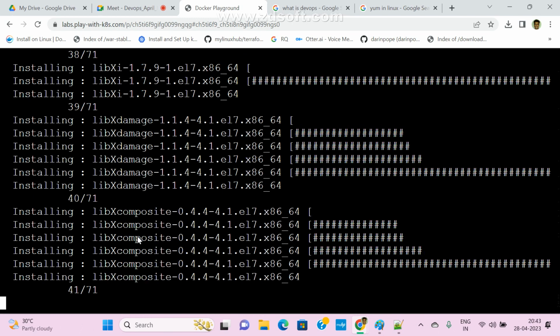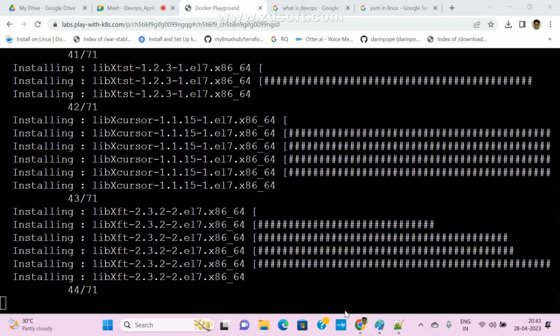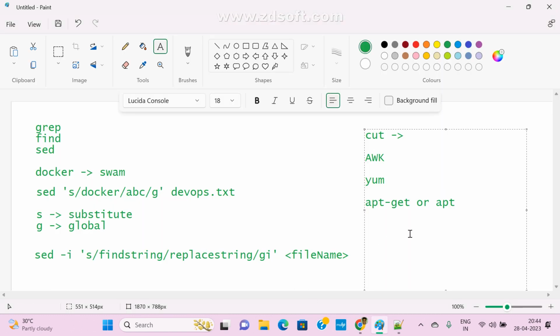So whatever you want, this is a very simple command only. If you want to install any package on a Linux machine, mostly we use yum. In Ubuntu, we need to use apt-get or apt, only the command changes. So: yum install package name, whichever package you want to install. Here -y means it asks do you want to continue, and if you don't want to answer again, I can pass it directly. So if you want to install any package, mostly we go for the yum command.